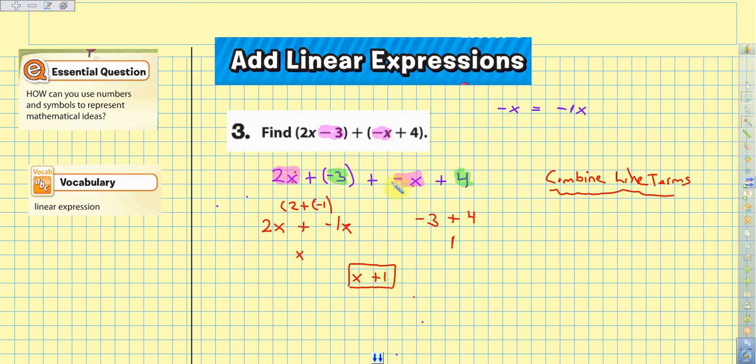So a couple of things that you just have to keep in mind. One is the negatives. Okay, we had that negative 3 here. That's 2 plus a negative 1. We add those coefficients up, combine like terms, make sure the variables are the same. They are. We ended up with x. You have the constants. We add a negative 3 and we add it to 4. Combine those like terms. Negative 3 plus 4 gives me 1. We end up with an answer of x plus 1.